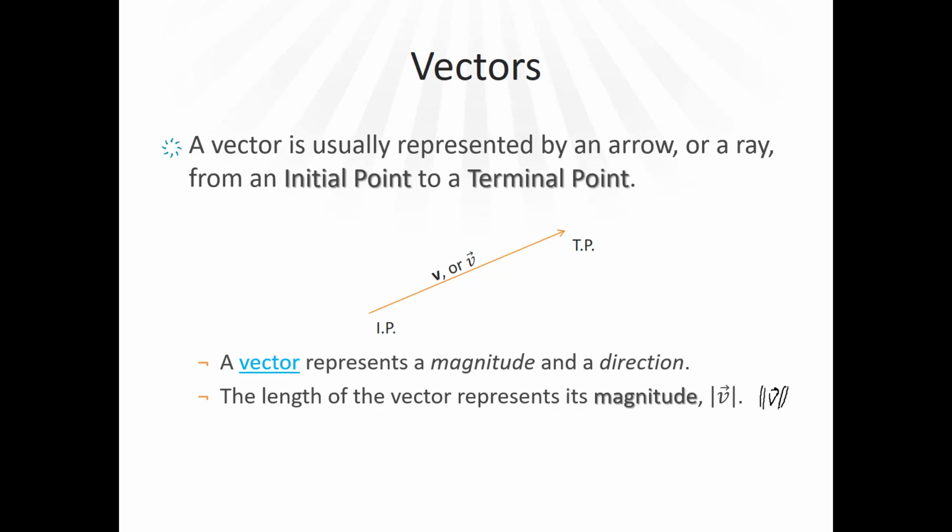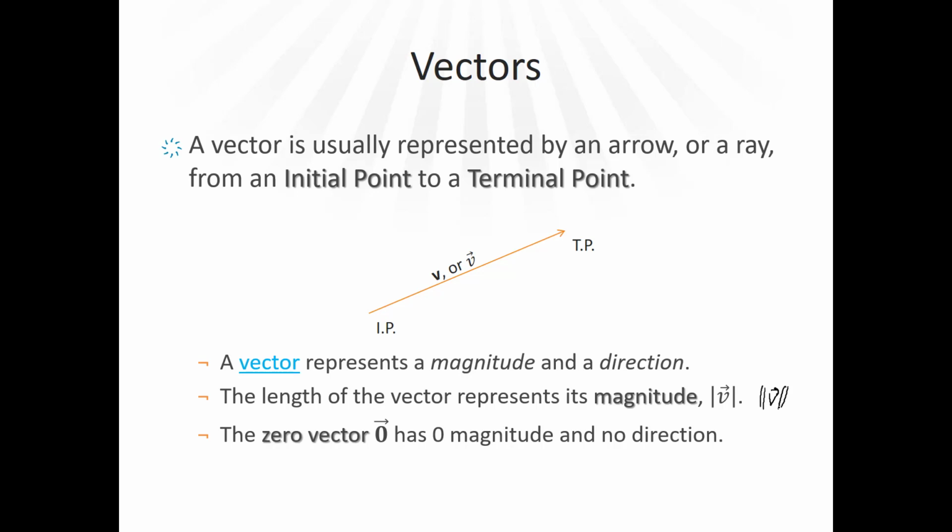And then the other part is the direction. There are different ways we can talk about direction. We could express it using its components, which we'll get into later. It could also be expressed using an angle. So, is it pointing 40 degrees into the first quadrant or whatever. So there are several options that we have for direction. But whenever we think of a vector, the two things that we always want to think about are magnitude and direction.